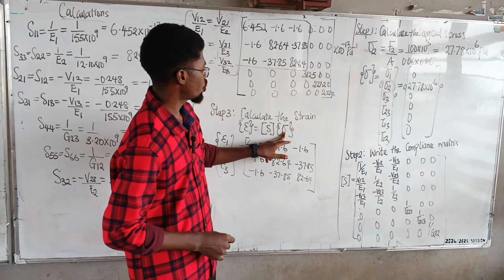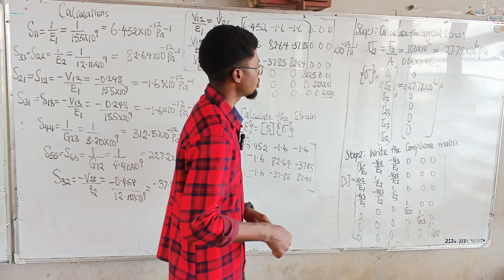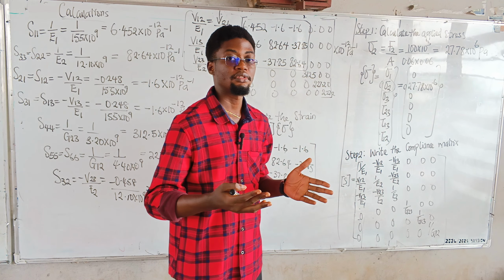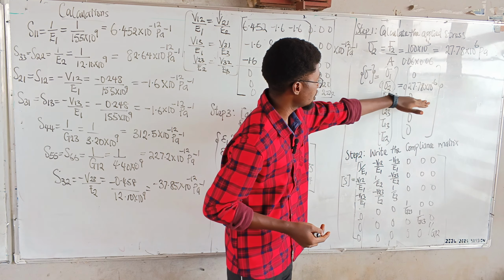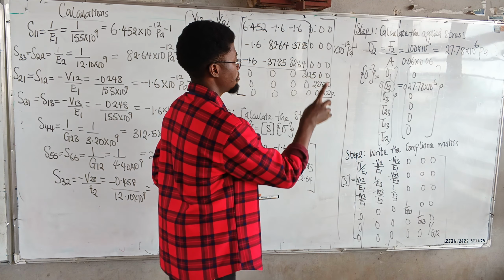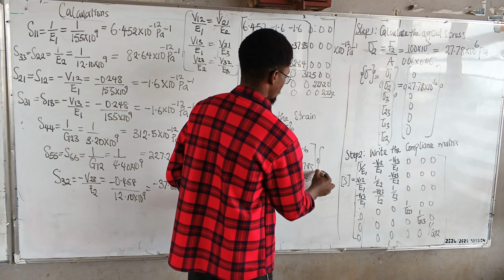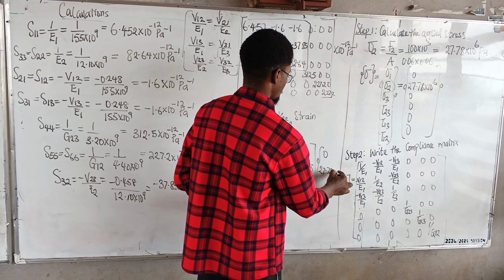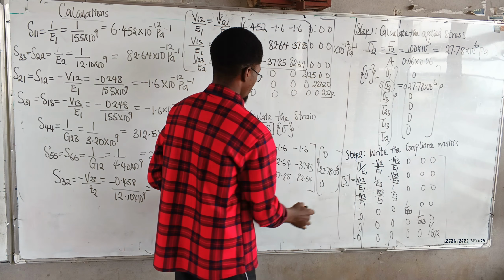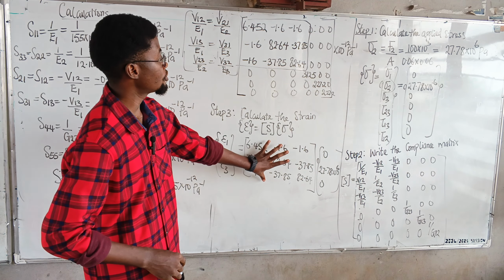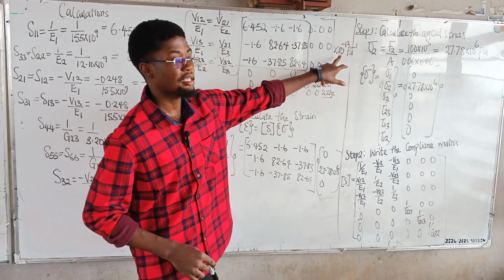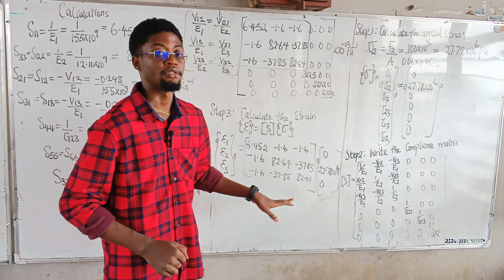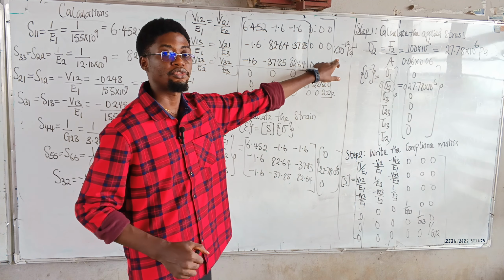Now for the stress, look at our stress. So remember, we don't have shear strain and we don't have a shear force. So because we don't have a shear force, all these stresses are 0. I'll just pick the first 3. So it is 0, 27.78 times 10 raised to power 6, and 0. Remember that this particular matrix is having times 10 raised to power minus 12 at the back. So even when you want to be using them one after the other, you must make sure that you include this times 10 raised to power minus 12.